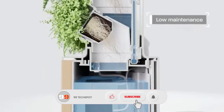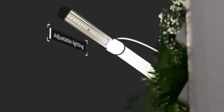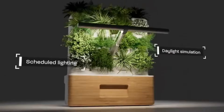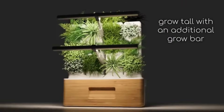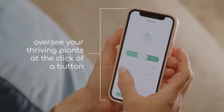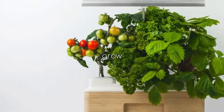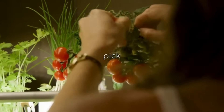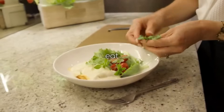Totem makes it easy to care for your plants using hydroponic and aeroponic technology — plant roots are directly watered without the use of any soil. Scheduled lighting at the touch of a button: Samsung horticultural LEDs power Totem's grow light, bathing your plants in the wavelengths of light they need to stimulate growth. Full control and guidance are available through the Totem app, where you can schedule watering and lighting and discover tips and tricks to get the most out of your planter.